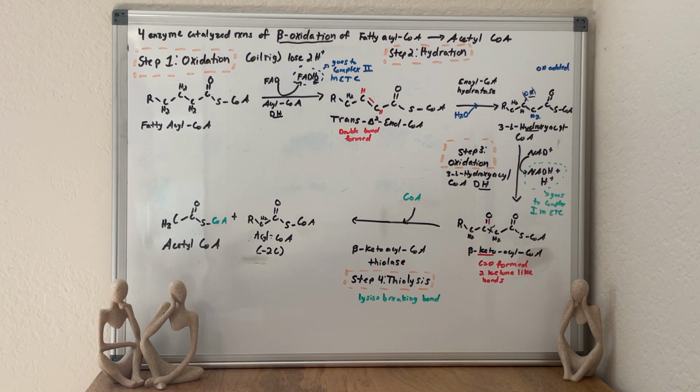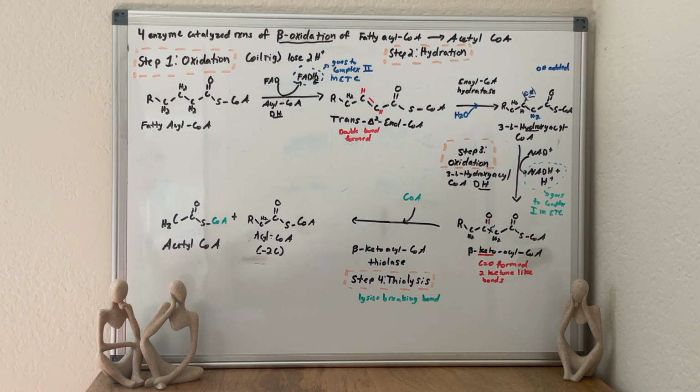Hello everyone, my name is Maritza and today we're going to talk about the conversion of fatty acyl CoA into acetyl CoA. Just as a preface, fatty acyl CoA esters are formed in the cytosol, on the outer side of the mitochondrial membrane, and they can go two places. They can stay in the cytosol to synthesize TAGs or membrane lipids, or be transported into the mitochondrion for breakdown through beta oxidation. So today we're going to talk about the 4 enzyme-catalyzed reactions of beta oxidation.